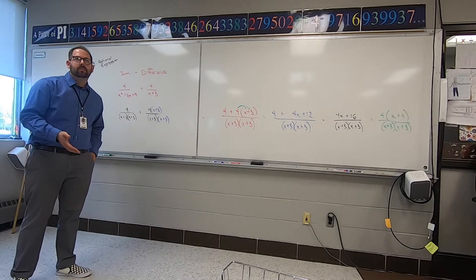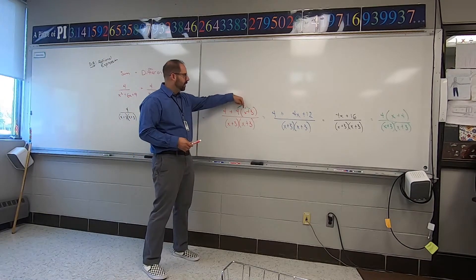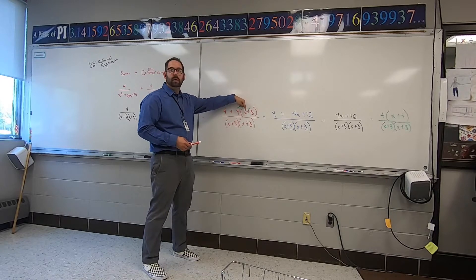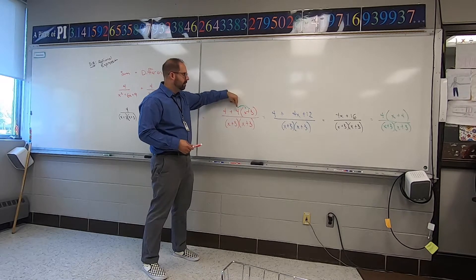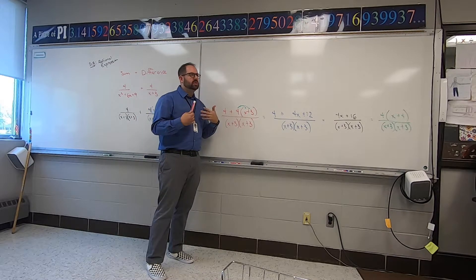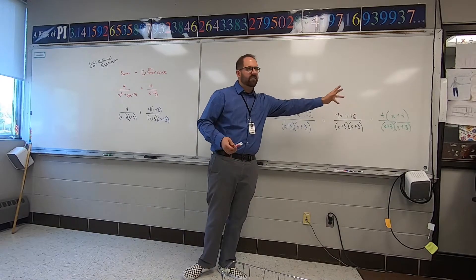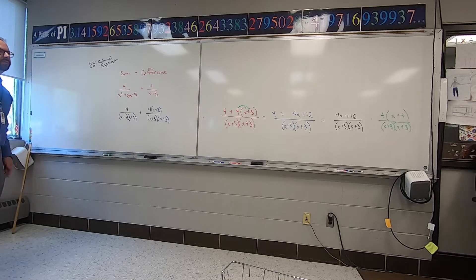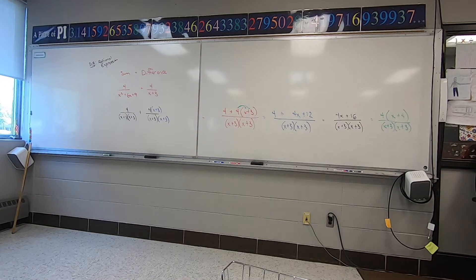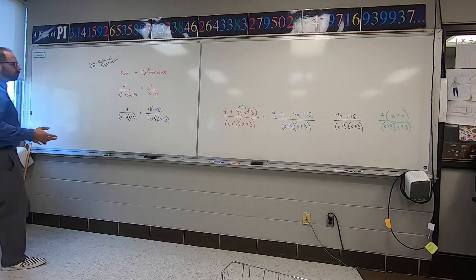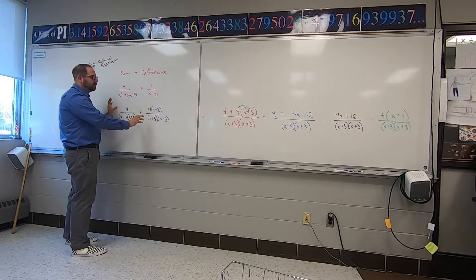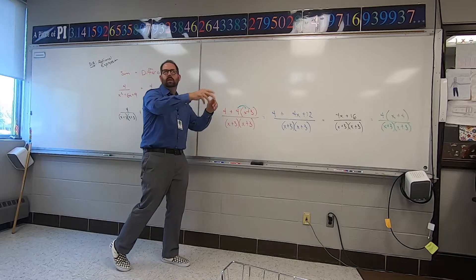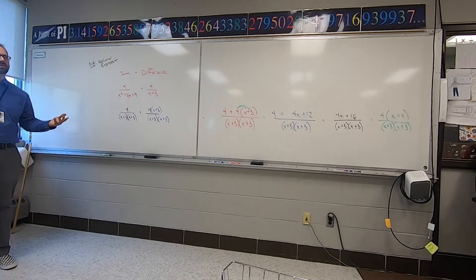I could have done this problem differently — you could have recognized it by grouping, factoring out fours from both the left and right items. But I think for most people it's too difficult to see that, so I'd just recommend: foil it, get it down, then factor it out later — common factor, trinomial, or difference of squares, whatever it is. You just have to recognize what type of factoring you're doing. The bottom didn't really change; you figure out what the denominator was and it never changes again.